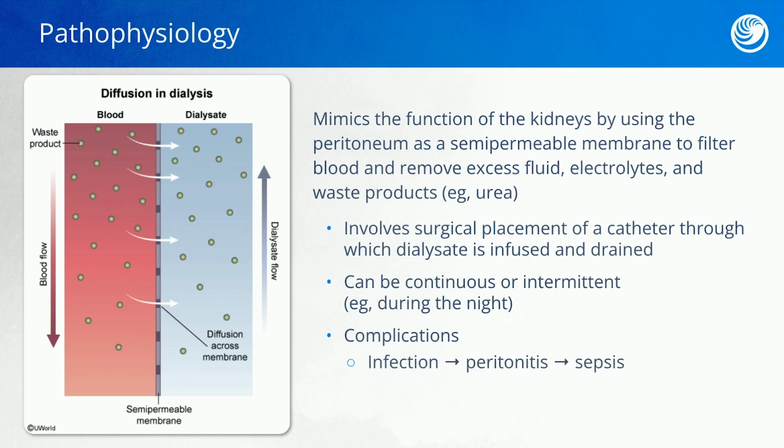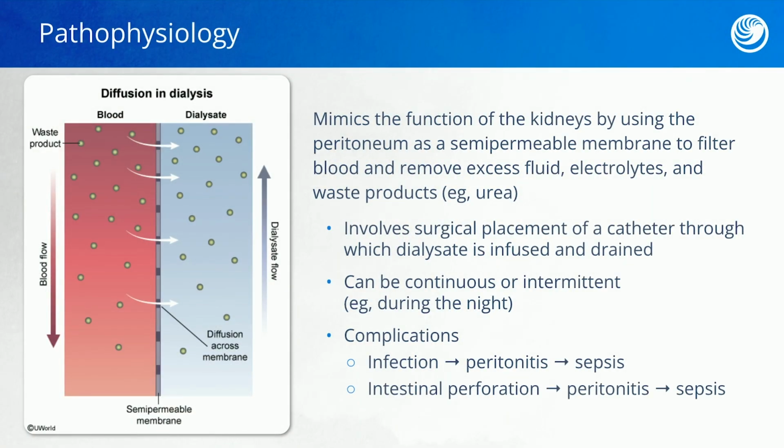One of the most life-threatening ones is infection. And this would be in the terms of peritonitis, and this could lead to sepsis. This all has to do with that peritoneal cavity and using that peritoneal membrane for dialysis purposes. We also run a risk of intestinal perforation. This can also lead to peritonitis, which can also be life-threatening in the form of sepsis.